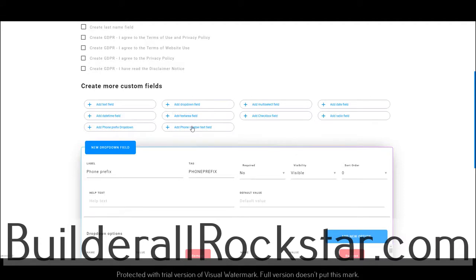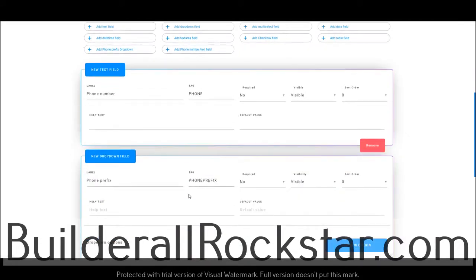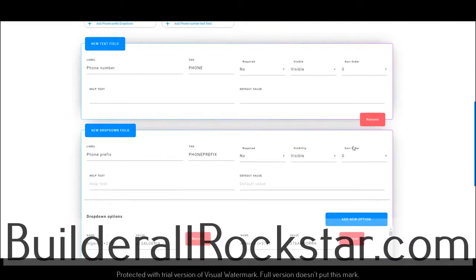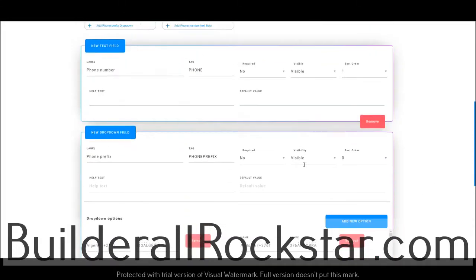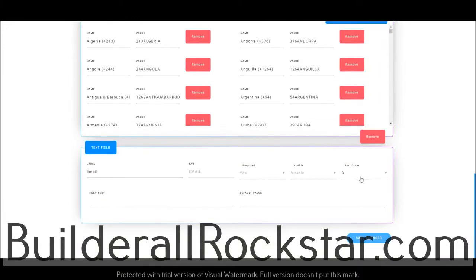And then we're gonna add a phone number. All right, so I'm gonna make this sort order. I want the prefix to be before the phone number, so I'm gonna leave that at 0. Let's do this at 1, and then the email is gonna show last at 2. And I'm gonna save changes.